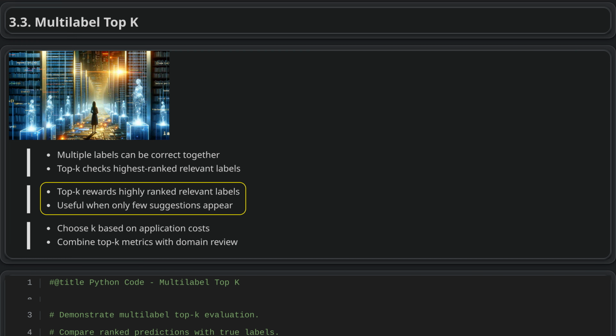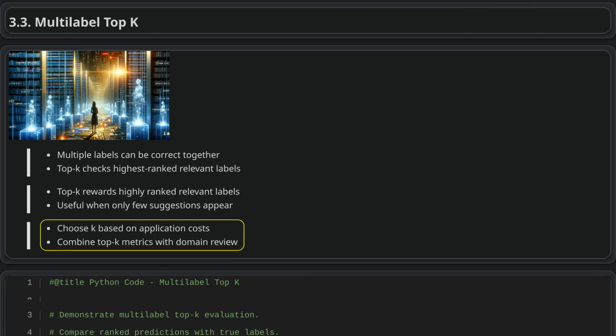When interpreting multilabel top K results, the key is choosing a K value that fits the task. Smaller values make evaluation stricter, while larger values may improve scores, but can give users too many labels. The right choice depends on the application and the number of true labels expected. Because annotations may be incomplete, top K metrics should be judged alongside other measures and domain knowledge.